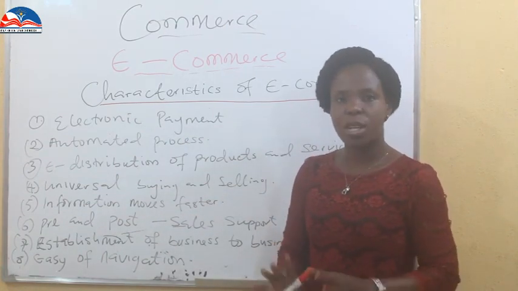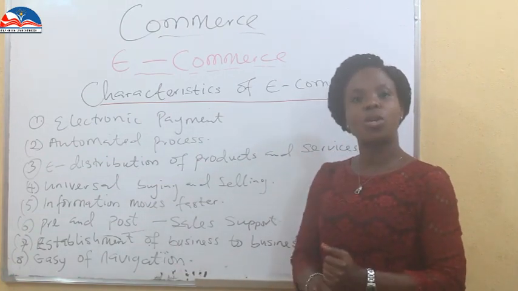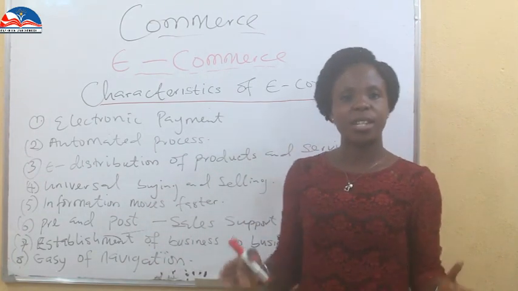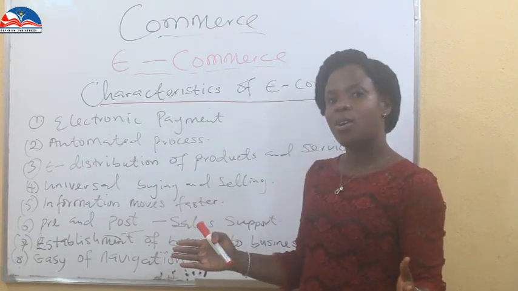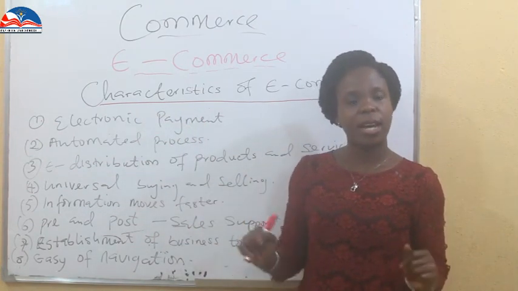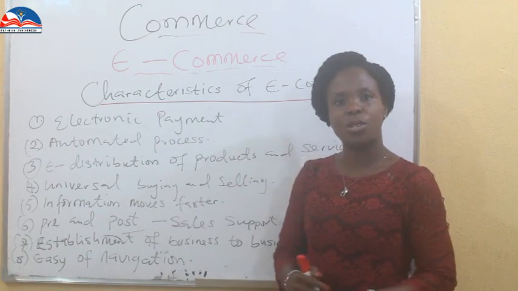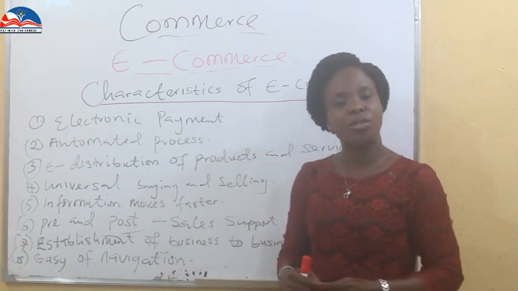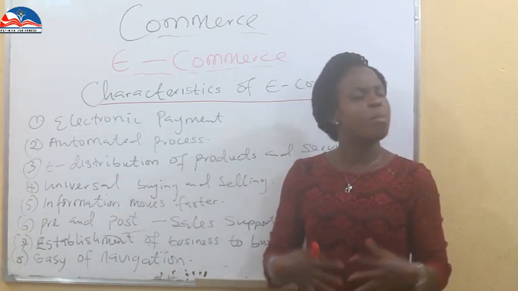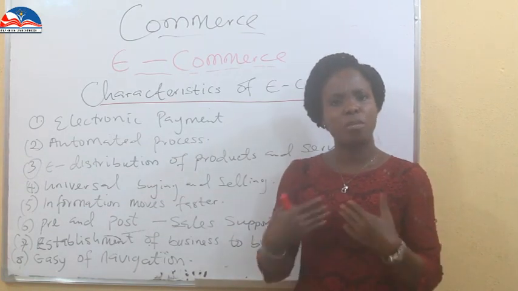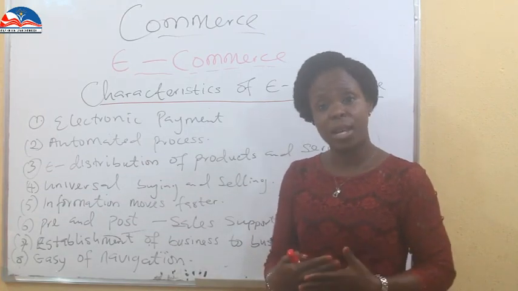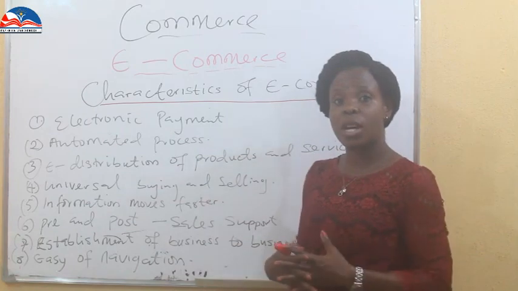Information moves faster. The moment you input information and send, within a twinkling of an eye, the other party receives it. Let's say we are chatting on a chat box on a website. If the customer care representative is online and I'm online here, the moment I send information, it will not take any time. The other person receives it and my information is processed. And the moment my information is processed and it is business-wise, my transaction is completed. It is there for me to receive my product or to send in my product or services. So information moves faster in e-commerce than it does in traditional commerce.